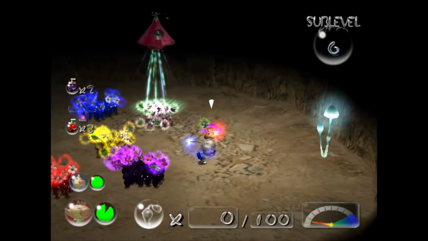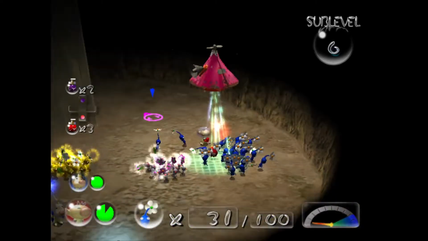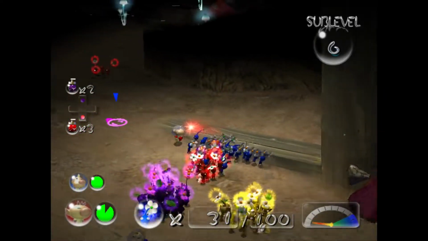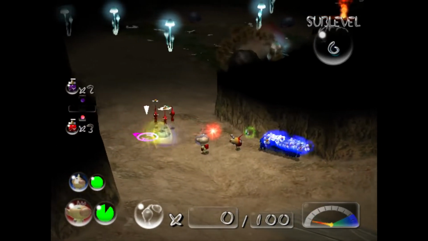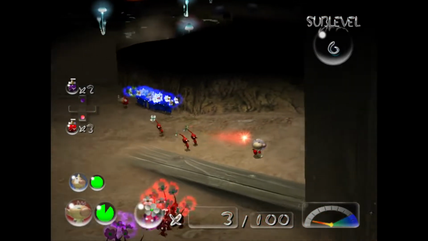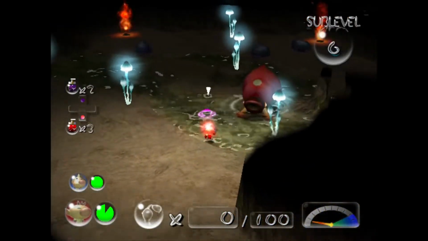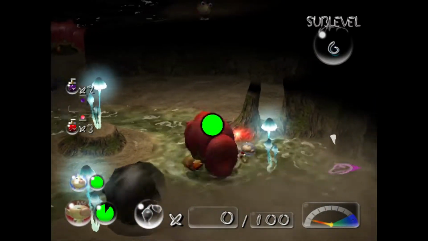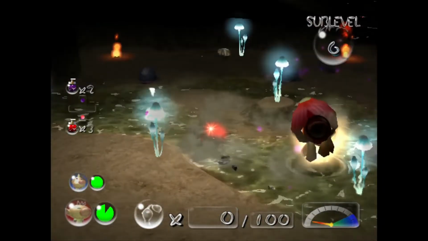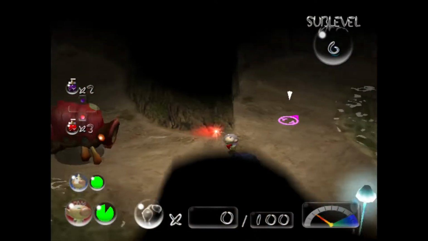Now this floor is also, once again, very tedious. The only Pikmin we can bring here is blue Pikmin, because everything here is just filled with water. And so I'm just going to use this guy to try and kill a lot of enemies off. And so I'm probably just going to speed the game up.